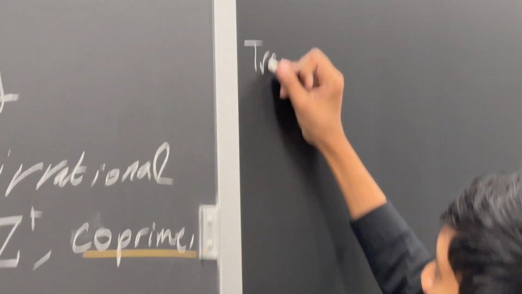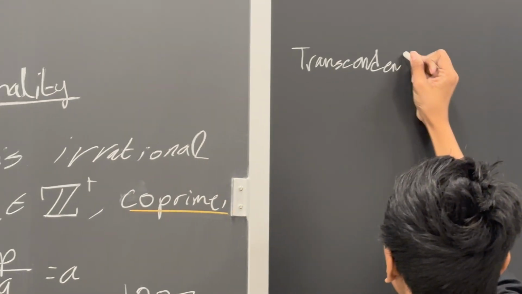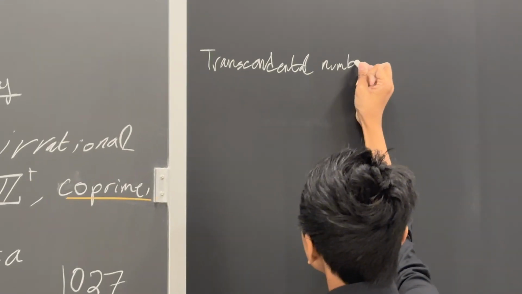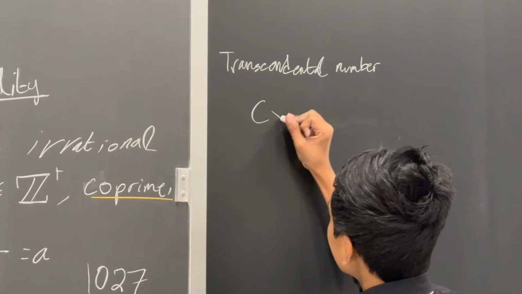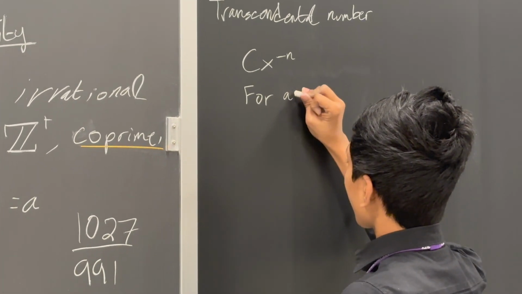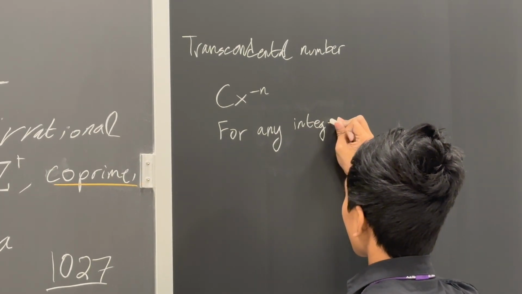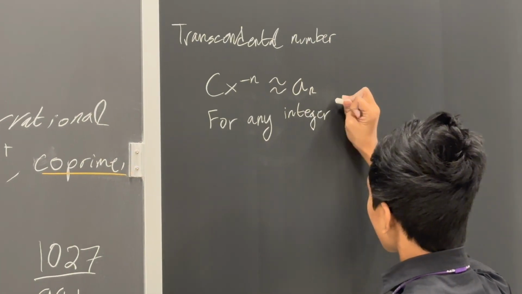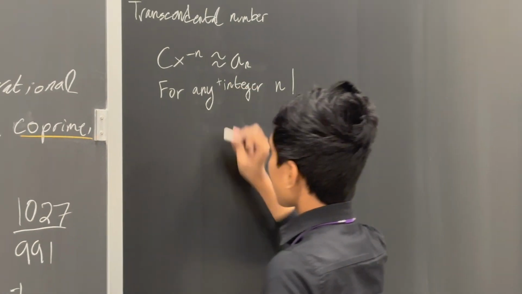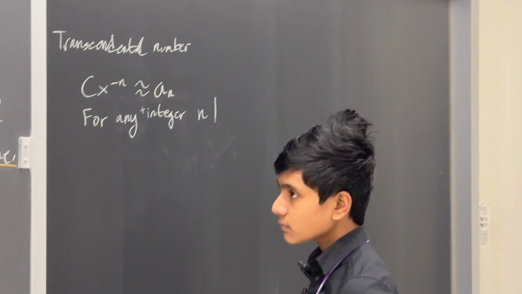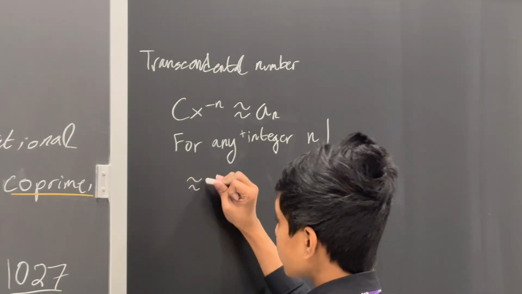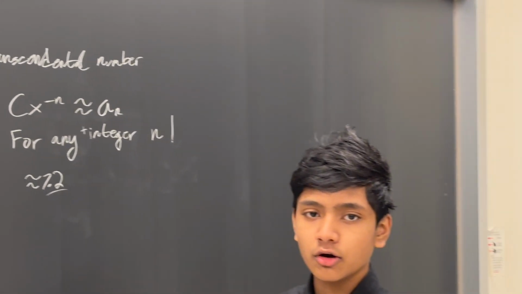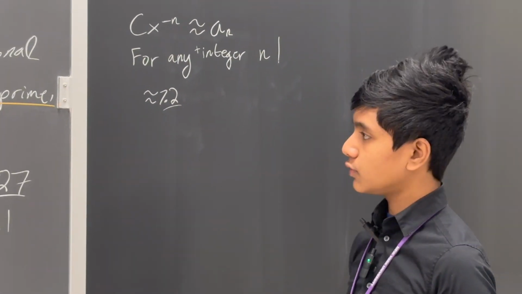So now, there's also a very special kind of number. A transcendental number. Now, a transcendental number is a number that doesn't follow this correlation for any integer. So, for example, some recent research on pi has shown that approximations to it fall at around 7.2, which aligns with the fact that we know it to be transcendental. 7.2 is, of course, not close to any integer. It's not an integer.